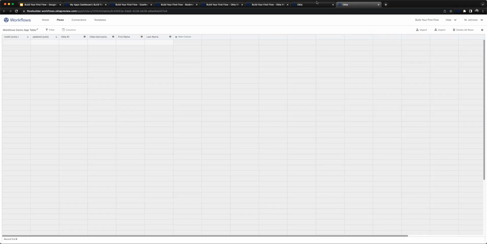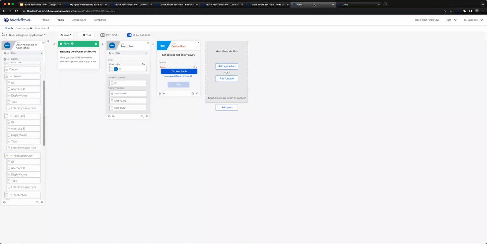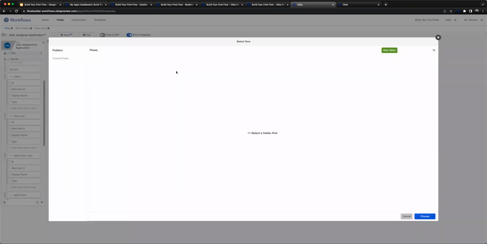So cool, we've got our Okta Workflows table created. If we head back, now we can click on choose table. If you don't have anything in your org yet, it'll be in the shared folder. If you created a separate folder for what you're doing here in the webinar, it'll be in that folder.